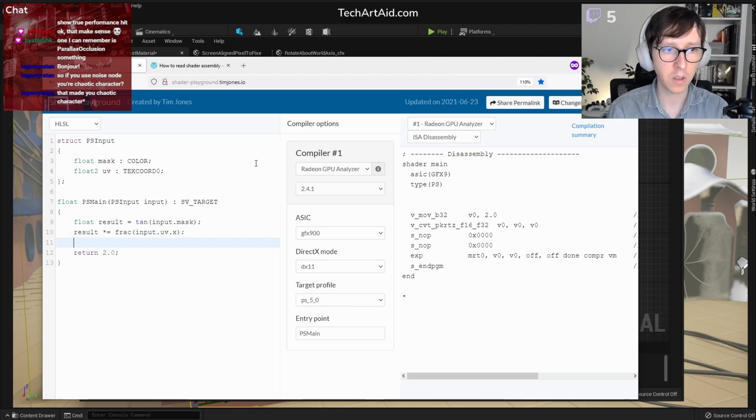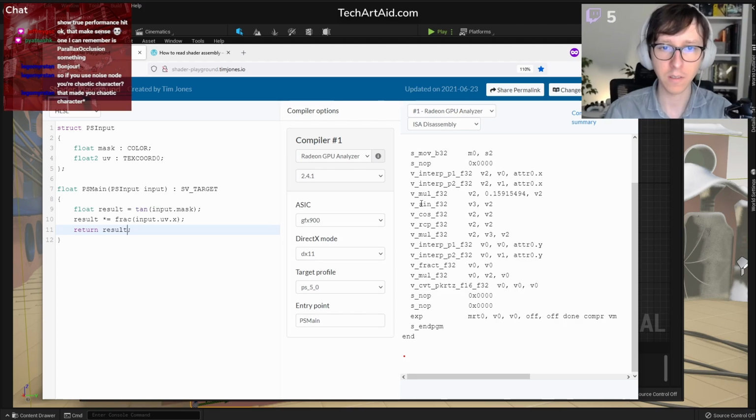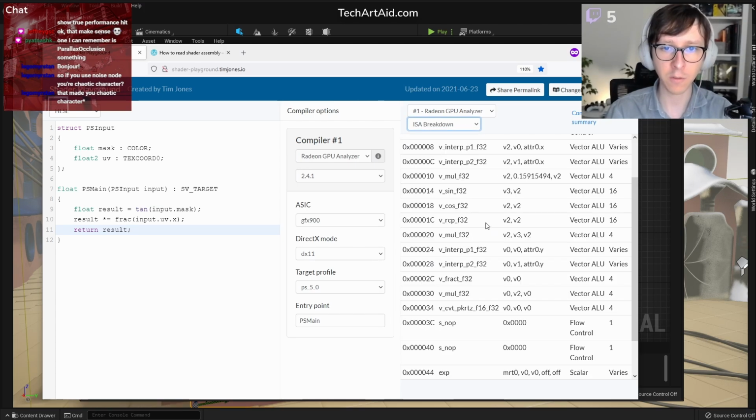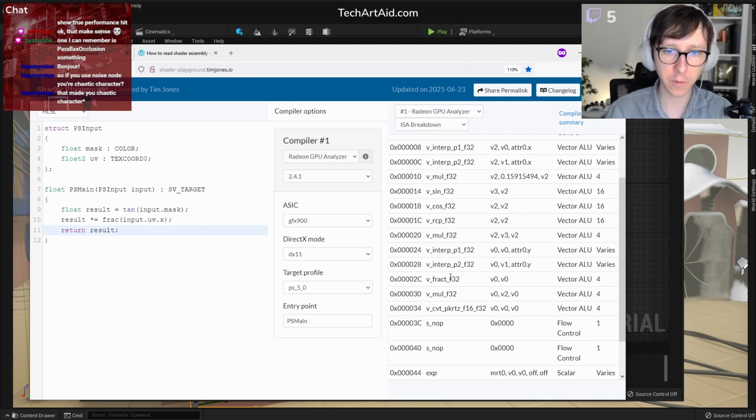That's good. Let's return that. You will see the proper output. What's happening here? Tan is done through sine, cosine, reciprocal, which is 1 by x, 16, 16, and 16 cycles, so quite expensive operations. Then fract, which is frac modulo by 1, it's 4 cycles, multiplication, and that's it.